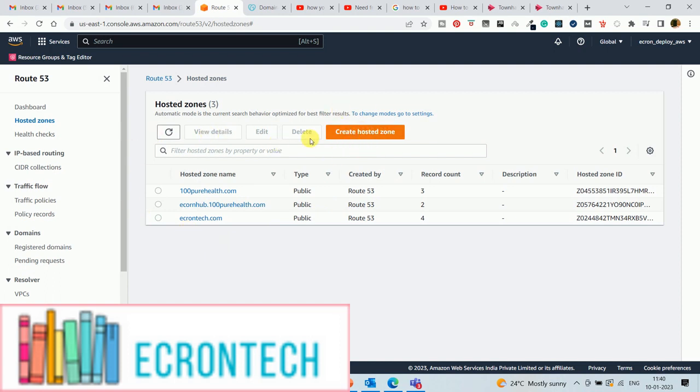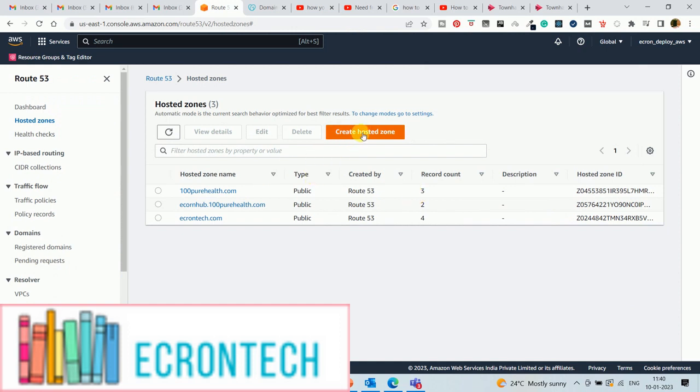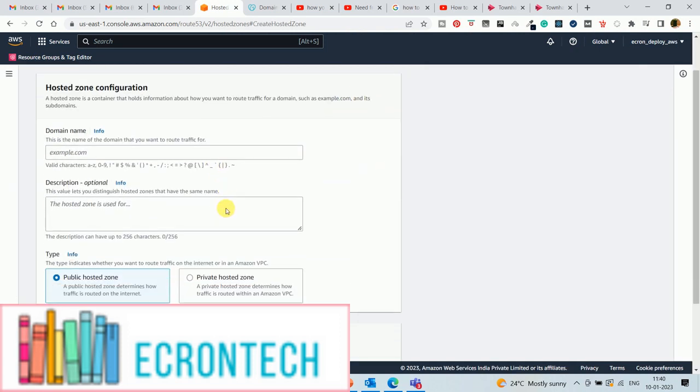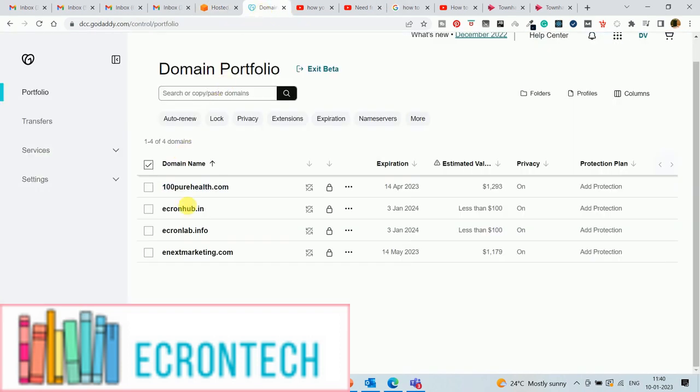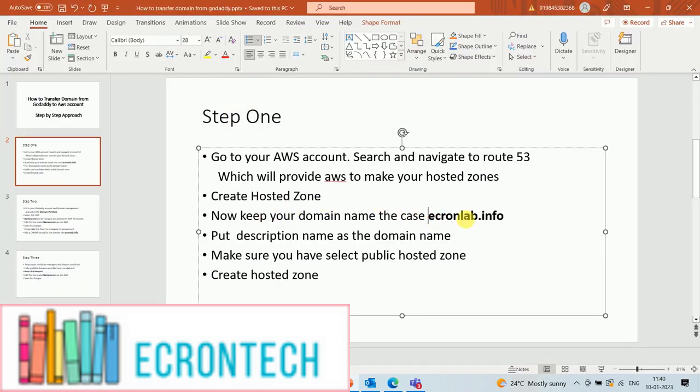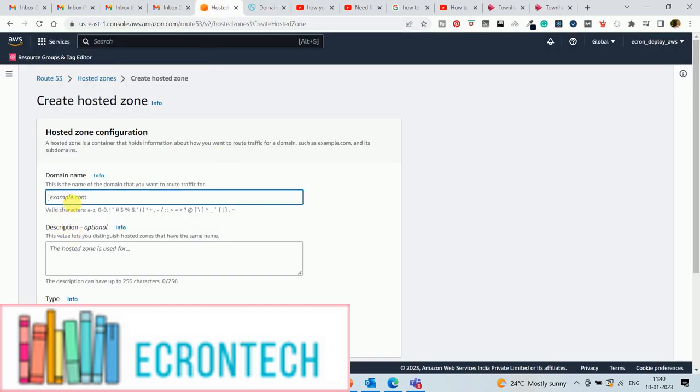So the next step I have to go for is create hosted zone. You have to create a hosted zone and add this domain. Adding this domain means, for example, I can take this domain, lab dot info.